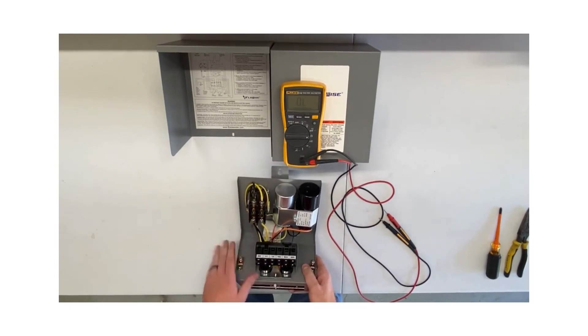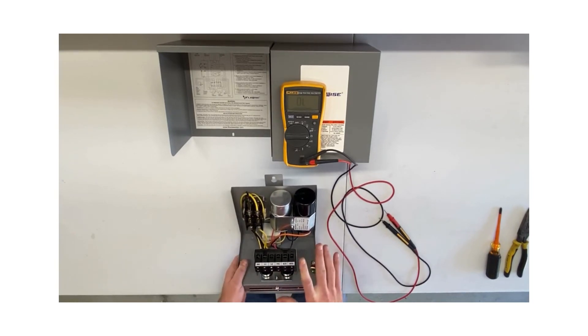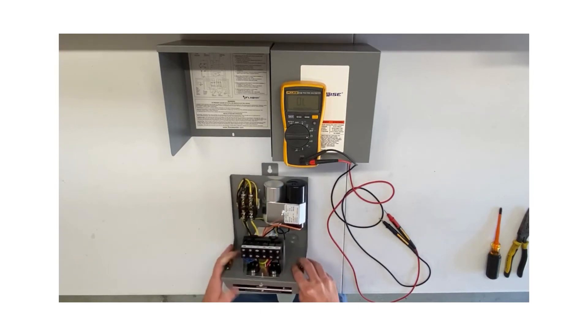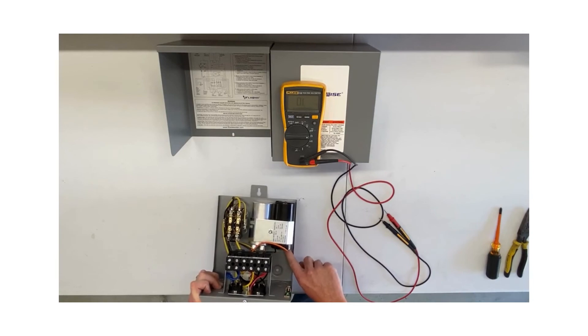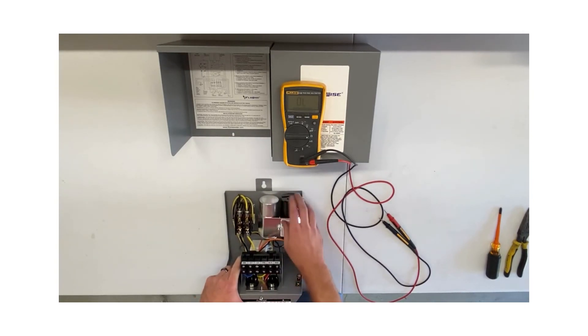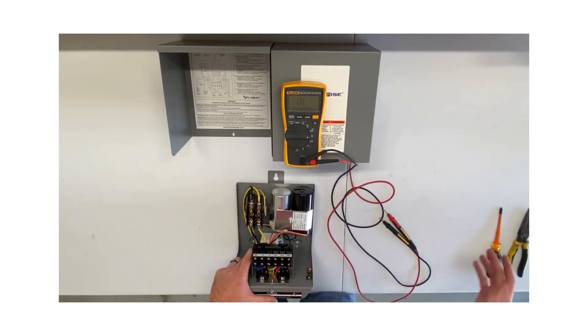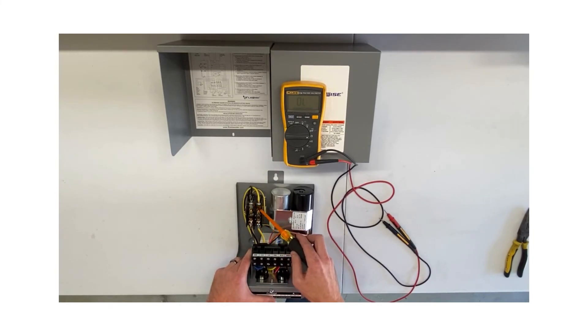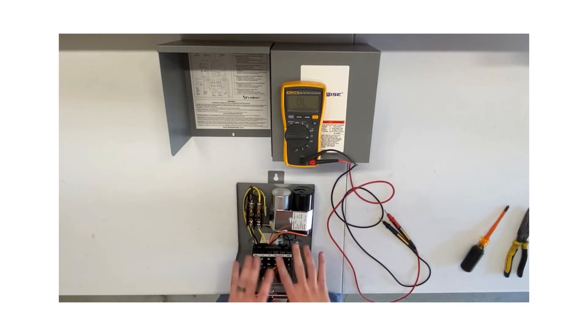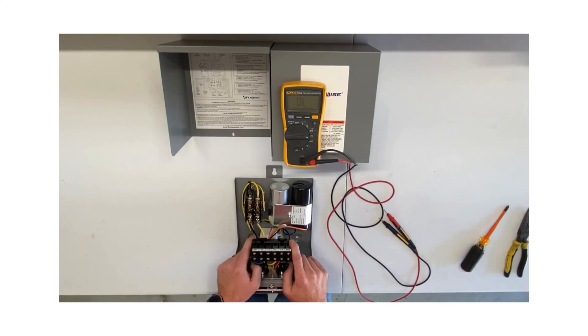The last thing I'm doing, and honestly I'm probably doing this while I'm checking each individual component, is just a visual inspection. Check the contacts, check the face of each capacitor for corrosion or signs of leaking. Check the capacitor bodies—are they bulging or showing signs of damage? Check to make sure all of your connections are secure, even if it's a factory installed wire. Make sure they're tight. Mistakes do happen. If everything inside this box checks out good and all the connections are tight, then we've identified that the problem is not within our box and we can move forward with our troubleshooting procedure. For the purposes of this demonstration, we've determined that our box is good and there is no trouble, so now we can move on.